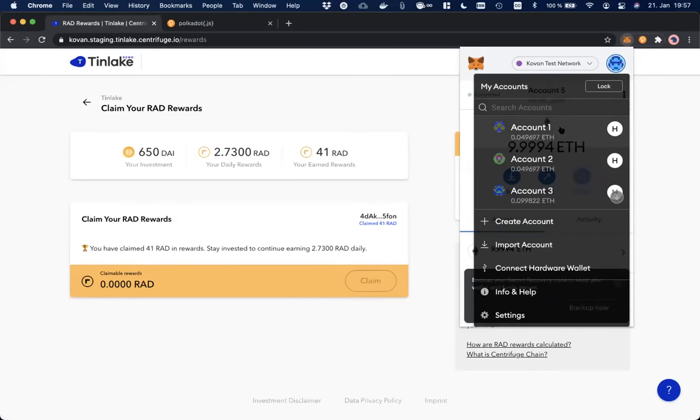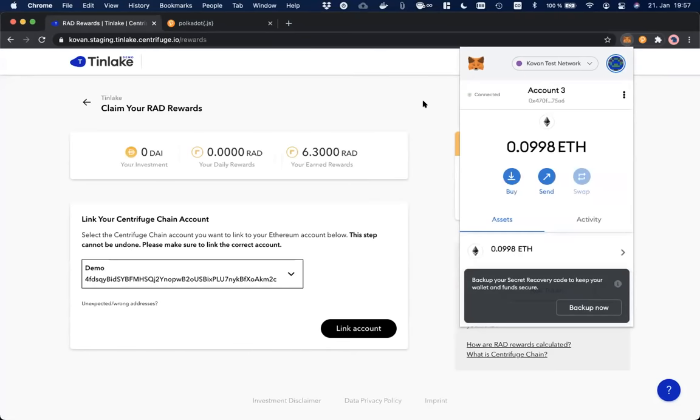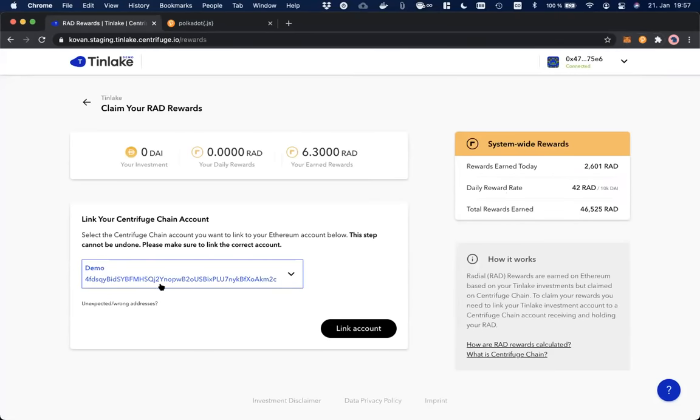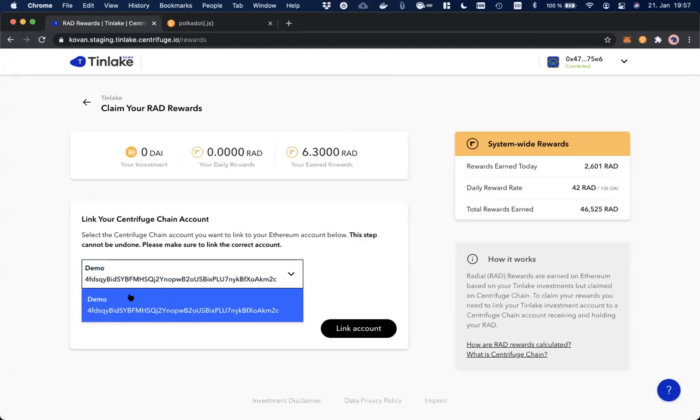The beauty about addresses on our Centrifuge chain is that these addresses all contain a checksum. So if you just change any letter in here or forget one, the address will not be valid. And the UI will warn you, but also the transaction will not be successful on the chain. So that should not be an issue. It's rather an issue if you use a valid address that's not yours, that you don't have the private key for. But here you cannot type. This is pre-filled from the extension.